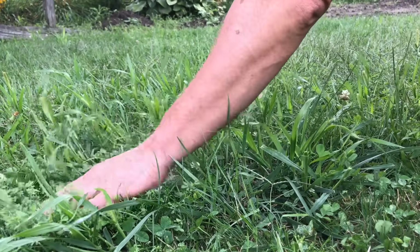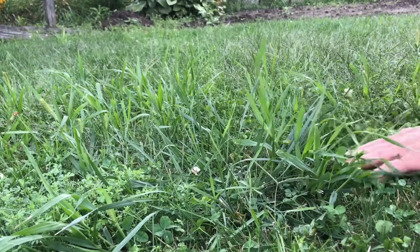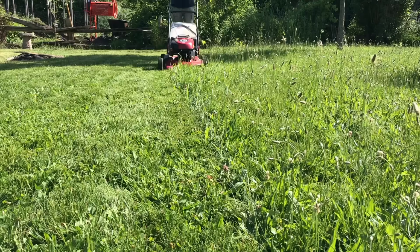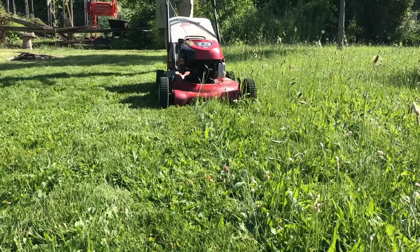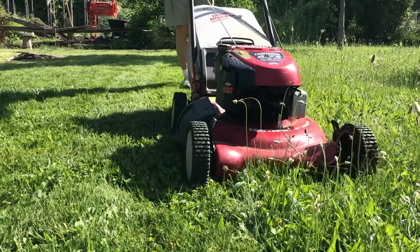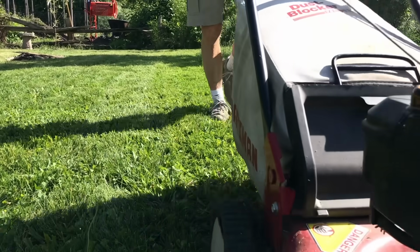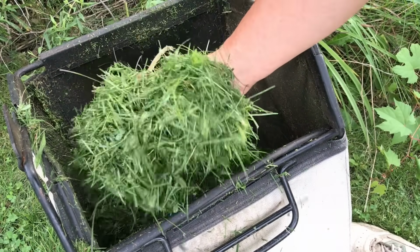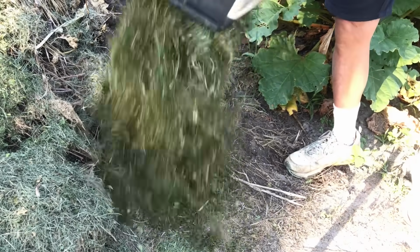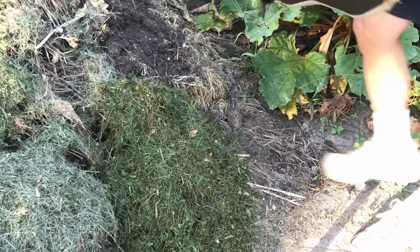You can avoid it for a while, but then you're going to have to chop a few inches off. And then when it's that long, there's no way your mulching blade's going to be able to handle that. It's going to be a struggle. It'll clog up and you'll see trails of clippings all through the lawn, so they need to be collected. Now, depending on the size of your yard, that could end up being quite a pile. And then what do you do with it all?